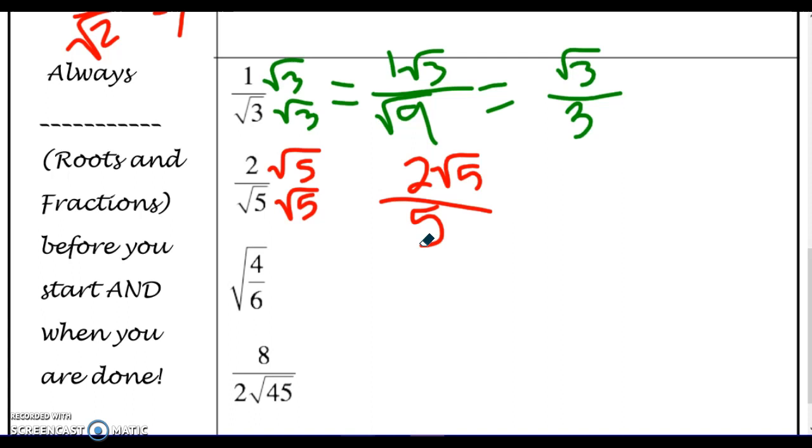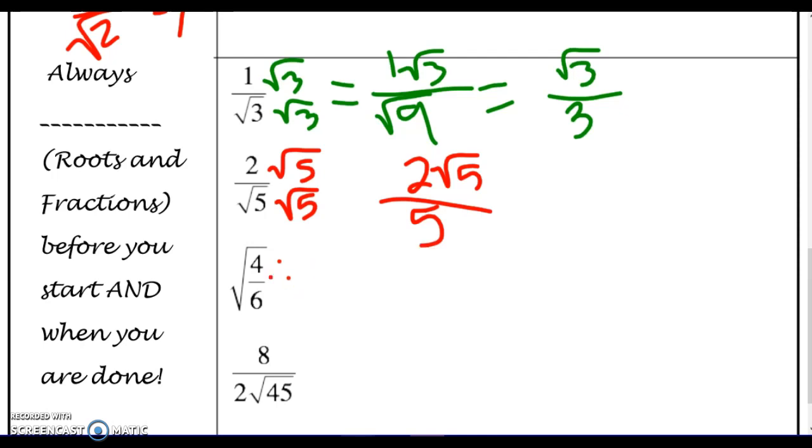The next one. Is there a perfect square? Yes, you could take that perfect square of 4 right away. If you want to do that, that is totally cool. Then you would have to simplify later. So in this one, because it's a 4 and a 6, you're going to have to simplify either now or later. You choose which one you want to do. In this case, because the square root is on the top, I'm actually going to choose to simplify now.